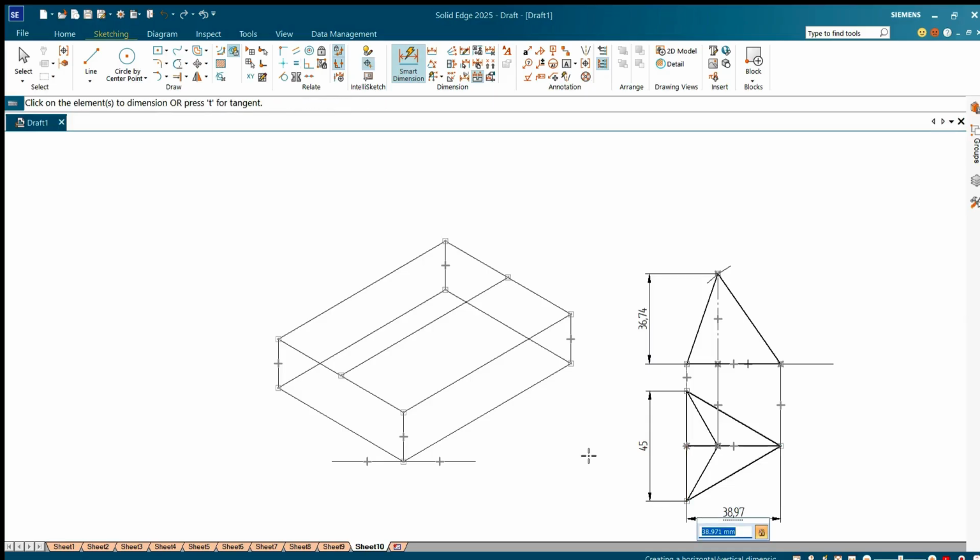it's 38.97. Okay, so what I can do, I can make a line. We'll take it like this. So it is 45, right? Hit enter and I'll type 30. Enter. Now from here I'll click here and type 38.97. Hit enter. I have to keep it at 150 degrees. Hit enter.